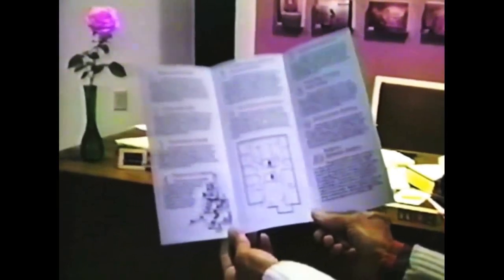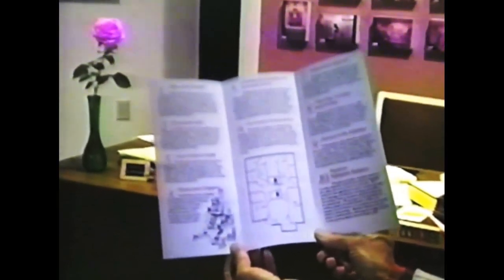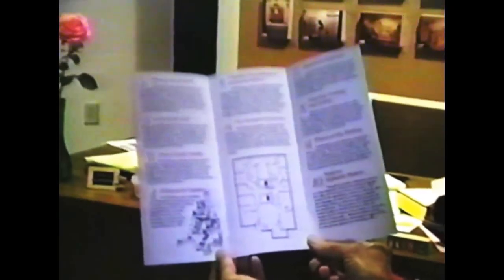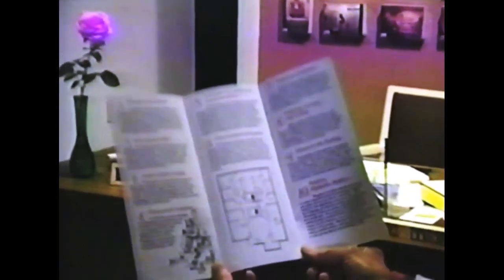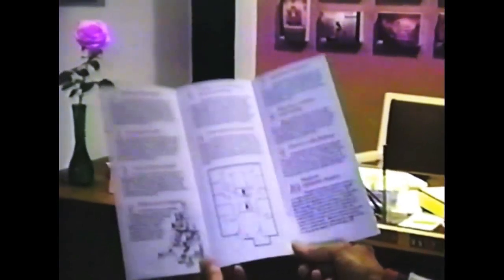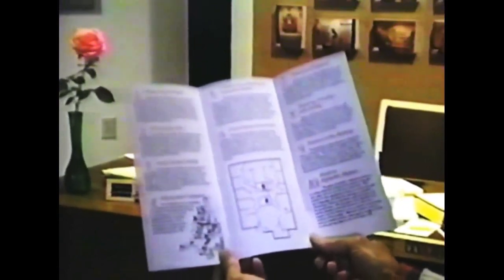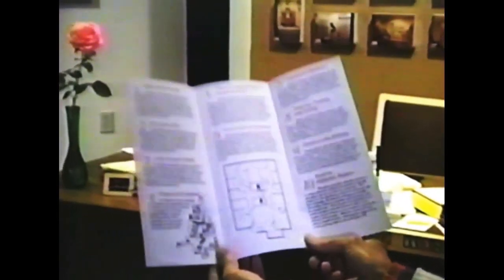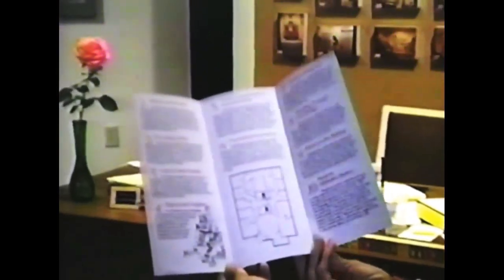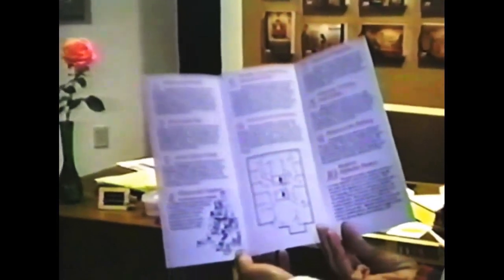These are the 10 alcoves in the museum. The first is on the ancient history of writing. Alcoves 2 through 7 are on the major writing systems used in the world today — the most important modern alphabets. Alcove 8 is on sign language and braille. And the last two, 9 and 10, are on the works of SIL or Wycliffe, which is modern alphabet making — going to the people and giving them an alphabet so they can learn to read and use their New Testament. Thank you so much for giving us a rundown on how the museum is set up.